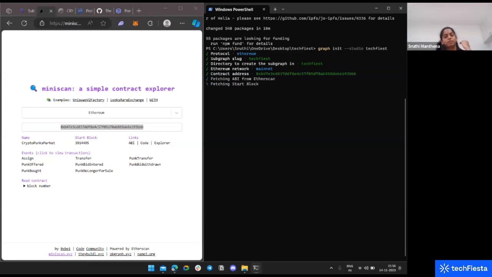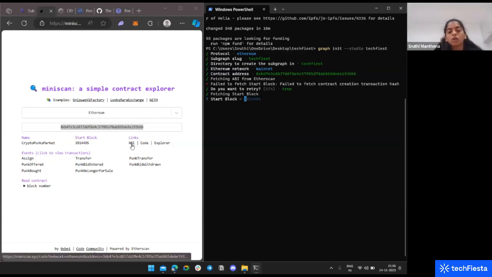So it's going to fetch the API from Etherscan. Sometimes this might not happen rightly. Like this happened, right? If you just want to give it another try, you can do that. But if that is not working, what you can do is you have your API code here. All you have to do is copy paste this one and put it across here so that you can run it directly from the terminal, or you can pull that out, put it in the IDE that you're using and run it there. That's a much more viable option, or you retry it a couple of times, that will still work. Okay, and we have the start block here.